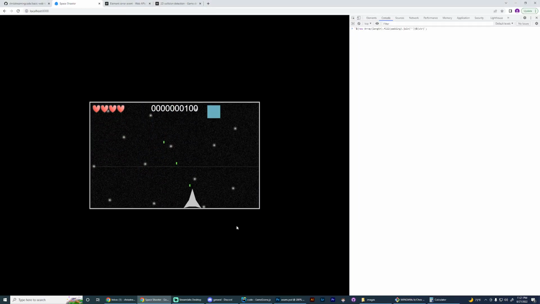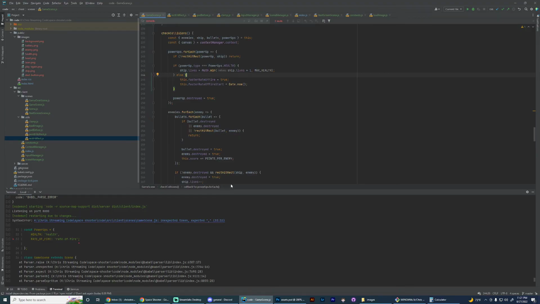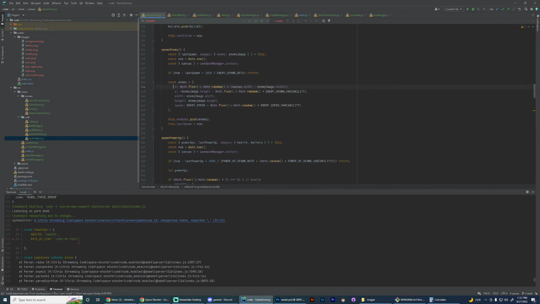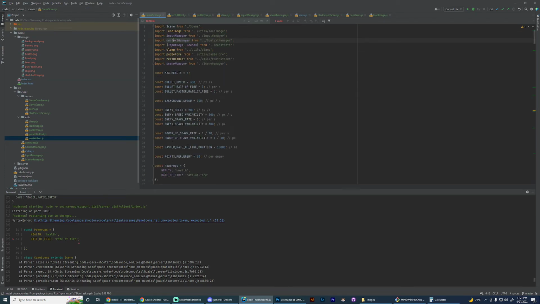Okay, so now we're firing. Battery. All right, there we go. So now we can see a difference. Okay, and let's also give ourselves points when we get a power up. Points per power up. We'll give ourselves 500 per power up. And then let's also make it so since power ups don't move, let's make them despawn.